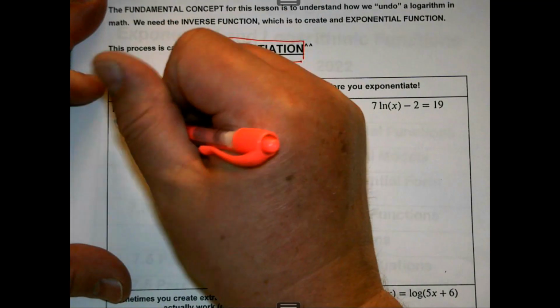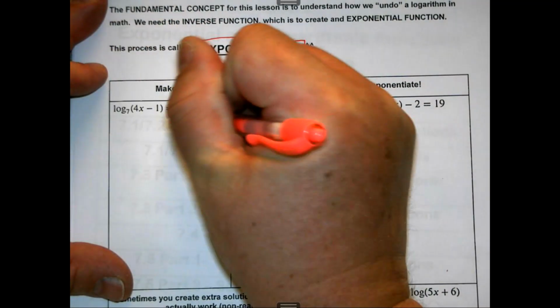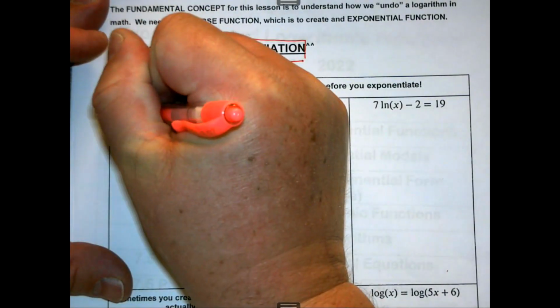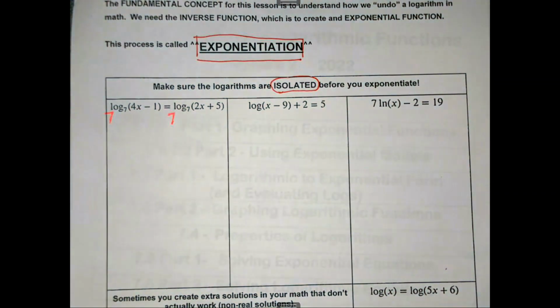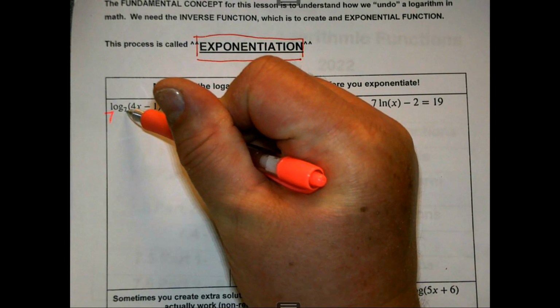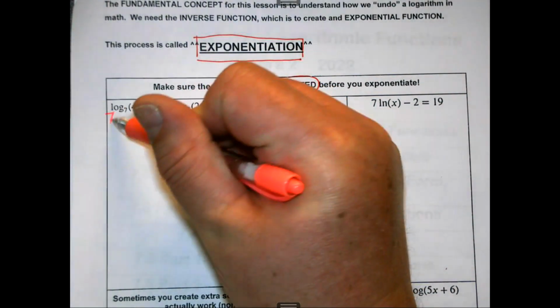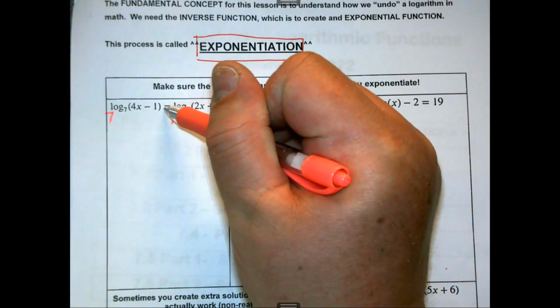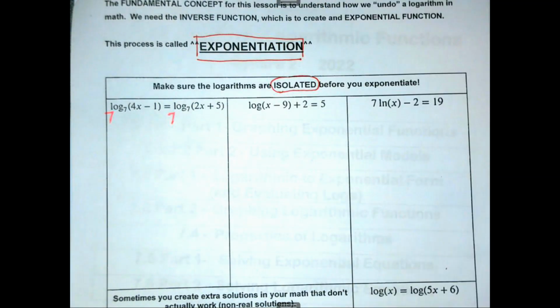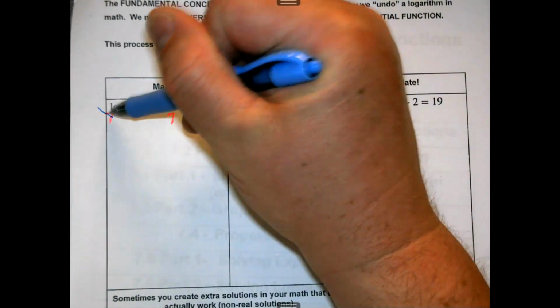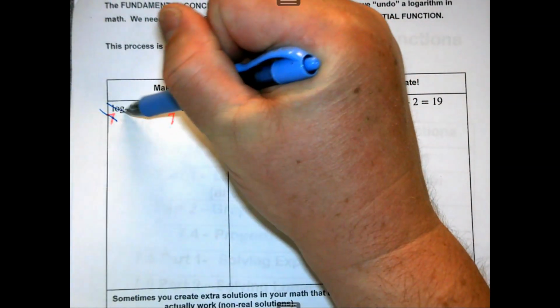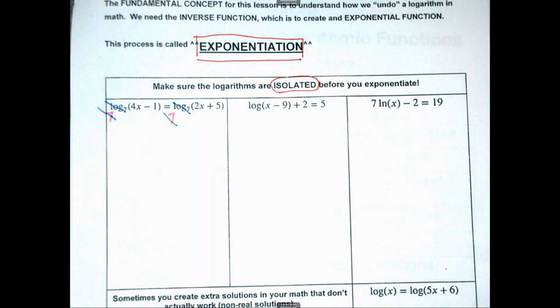exponentiate rule to get rid of those logs. So I'm going to make it an exponent of its base. See how I put a 7 there? So now this became my exponent. And we learned this, right? Because it's now an exponent, the bases are the same, so they cancel out, right? Isn't that cool? That's called exponentiate.